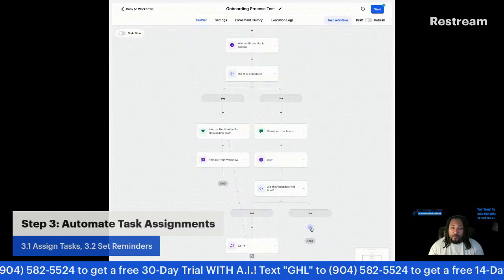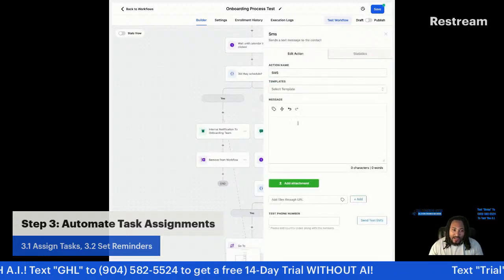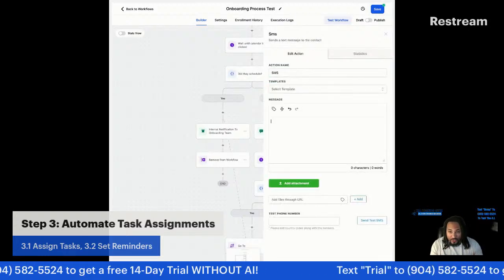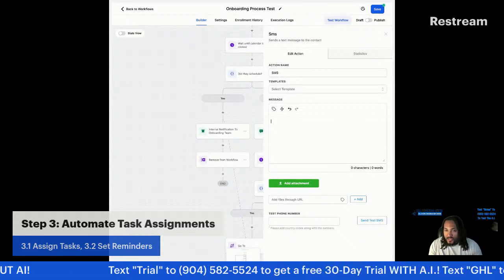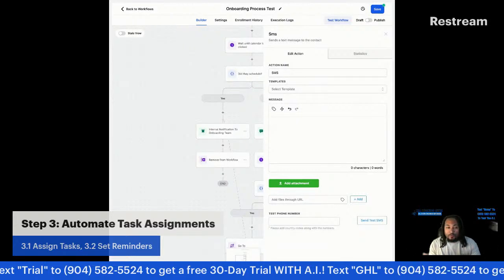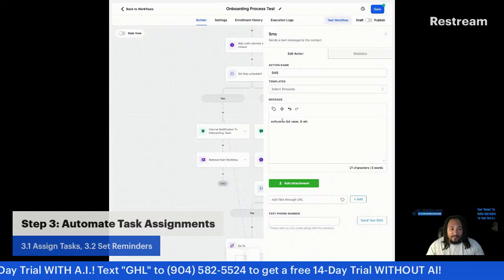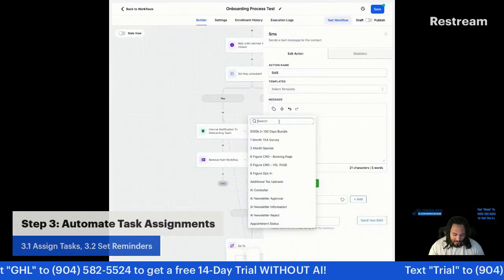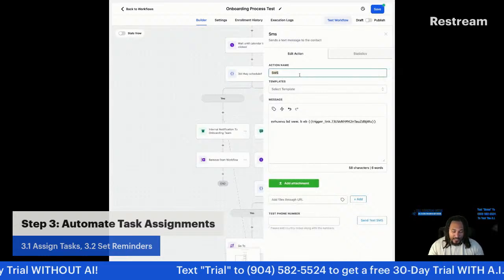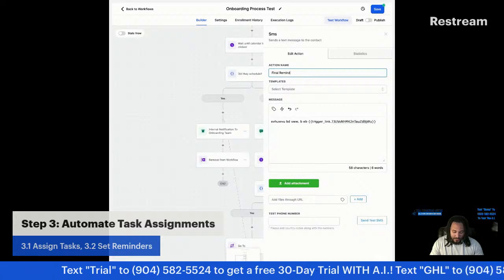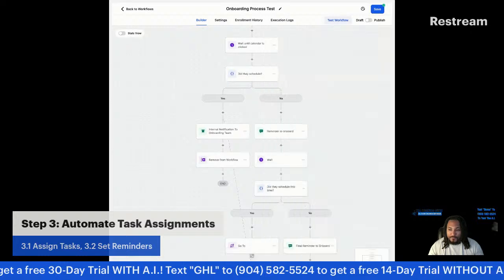If they didn't, we already sent them the one reminder. Now what we're going to do is send another reminder, but this is going to be more of a, hey, if you don't schedule this time, we're just going to assume that you didn't want to do it. You can still have full access, blah, blah, blah. You just skip the onboarding. So we'll say all of that, yada, yada, yada, blah, blah, blah. And then again, put another trigger link. So put the trigger link the third time, and then we'll save it. So we'll say final reminder to onboard, and we'll save it.